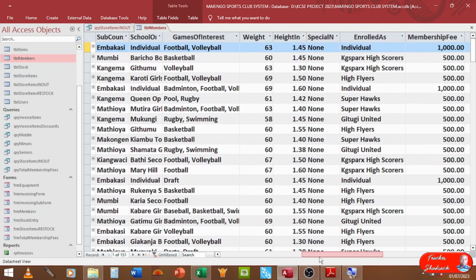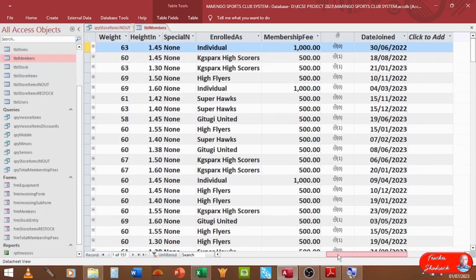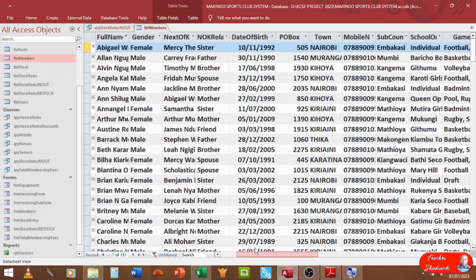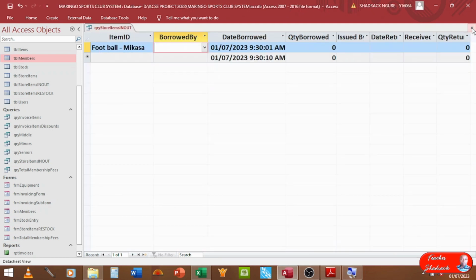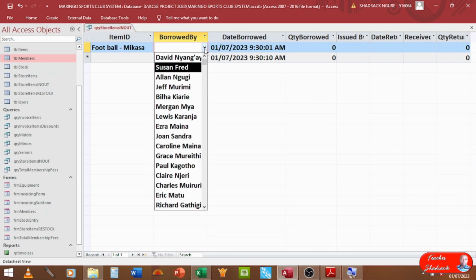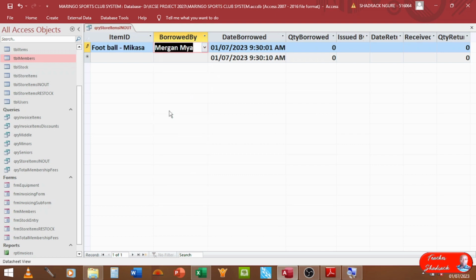That's an area which again I'm going to handle thereafter, limiting ourselves to a list of only those who are captains, and not every member coming to borrow. But for now, let's just assume that every person is allowed to borrow. Though not true, let's just assume so.